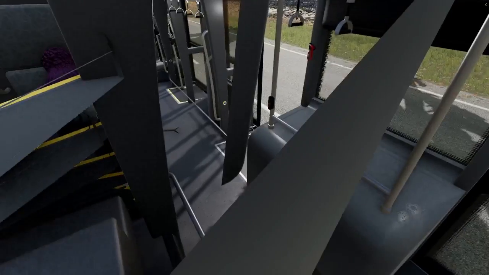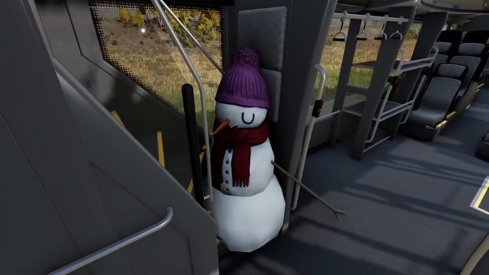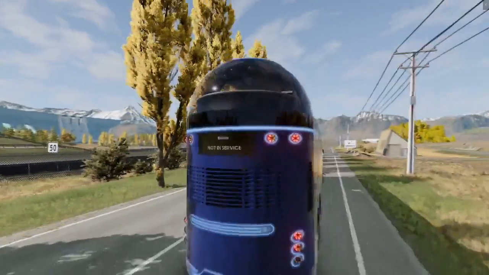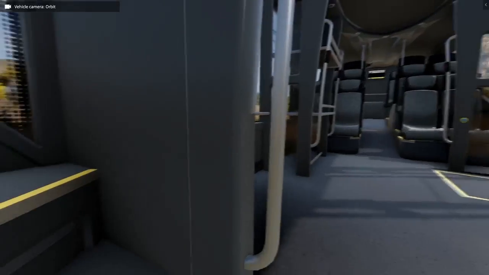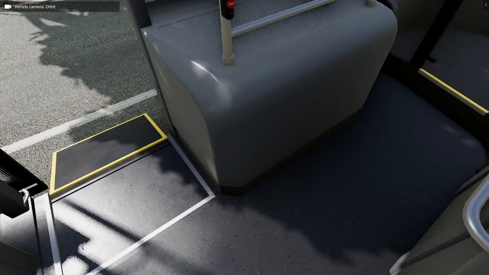Okay, let's use the F8 to just get our way up. Oh look, I'm a snowman. That's me, I'm a snowman. Okay, I can't roll up here because I'm a snowman. But this is pretty cool. I love this bus. It's so sick. Look at this. Okay, so I am back in my snowman. That's so cute. That's sick.